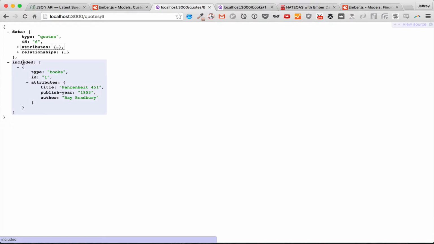As we go on with this series, we'll run into lots of methods on the JSON API serializer that are meant to account for slight variations on how these are constructed. So if your server isn't perfectly JSON API, we can handle it. In our time remaining, let's go over some of the optional things.